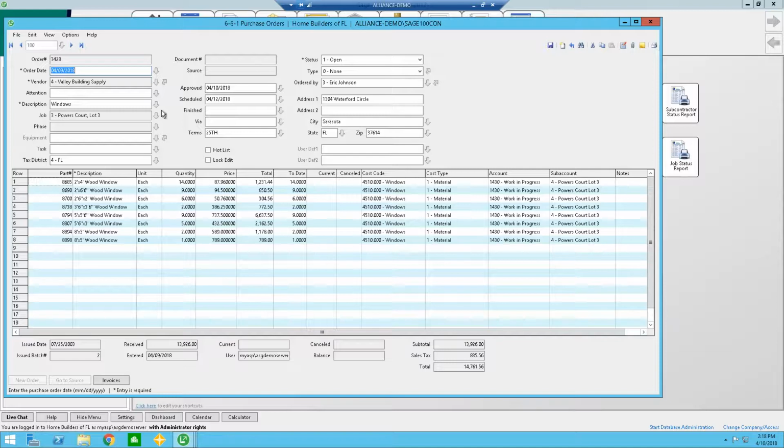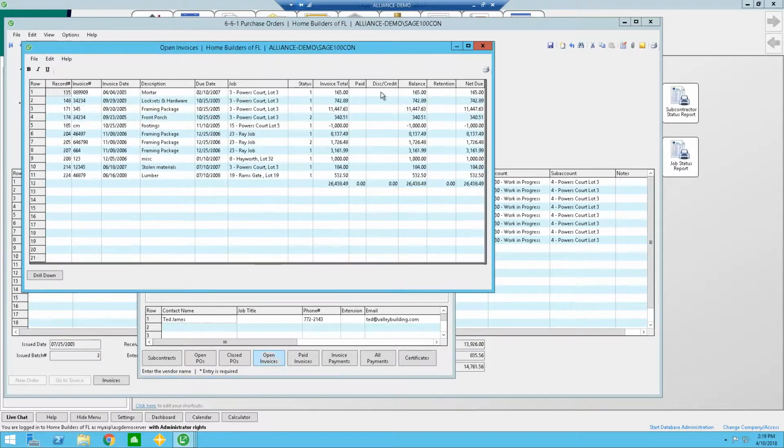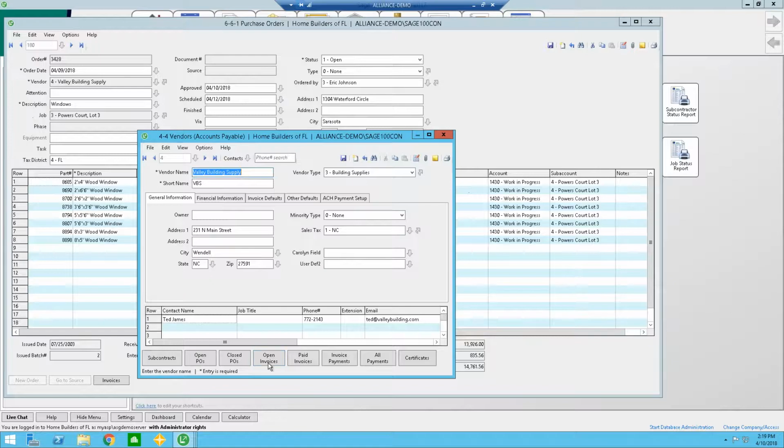And, accessing information, if maybe I have a question on this, what other purchase orders have I issued to this supplier? Well, I can click on this bent arrow and it drills me into the details of this supplier. I can view all the open invoices out there. I can also view a log of all the purchase orders that are out there as well for this supplier.